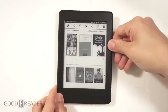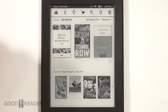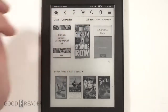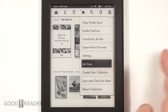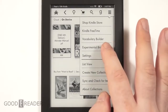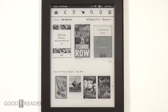This is the home screen for the all-new Kindle Paperwhite. If you've ever used a modern Kindle, you'll notice there's the home, back, glow light, shopping, search, and Goodreads options. Goodreads is a social book discovery network where you can form virtual book clubs. You can switch between list view and cover view, create collections if you have a lot of books, and there's an experimental web browser — seven generations of Kindles later and it's still experimental.